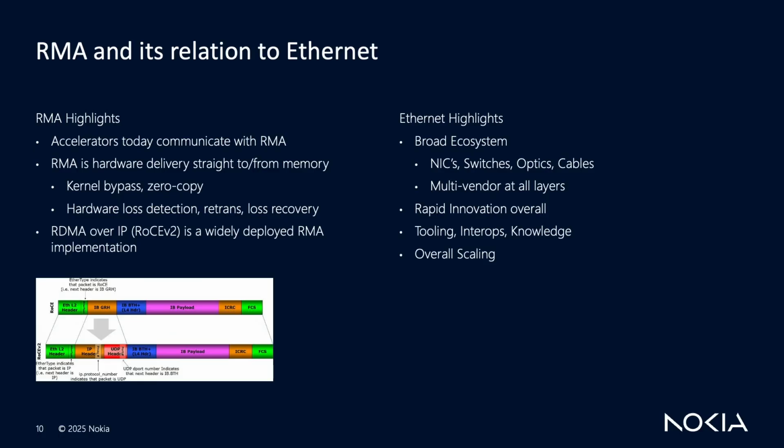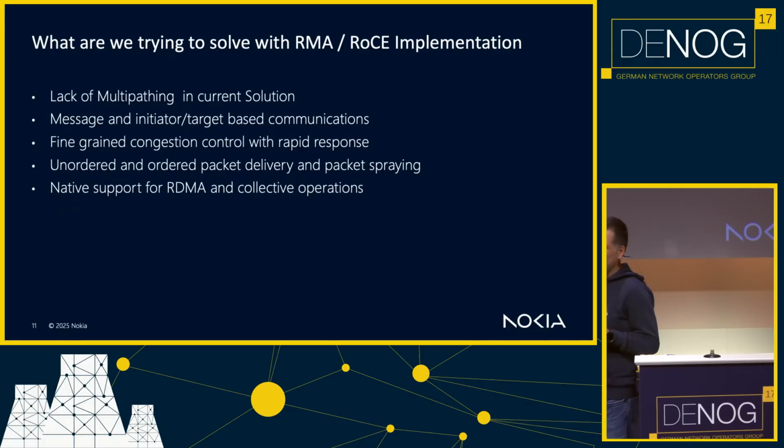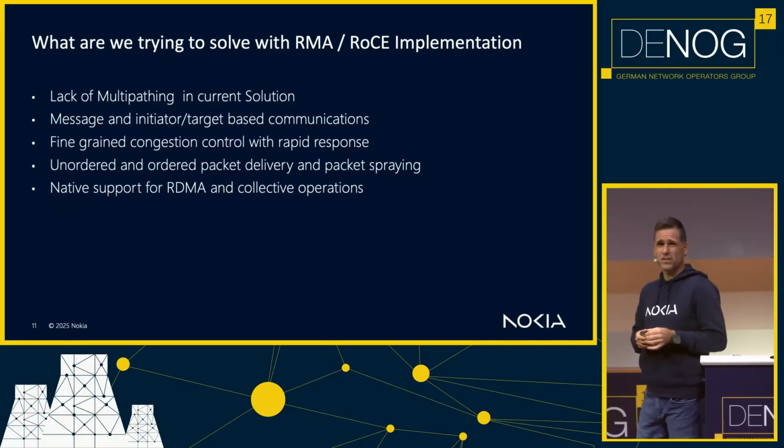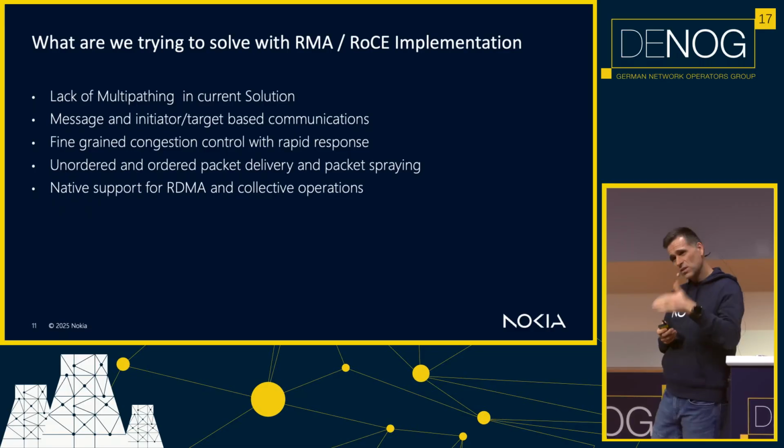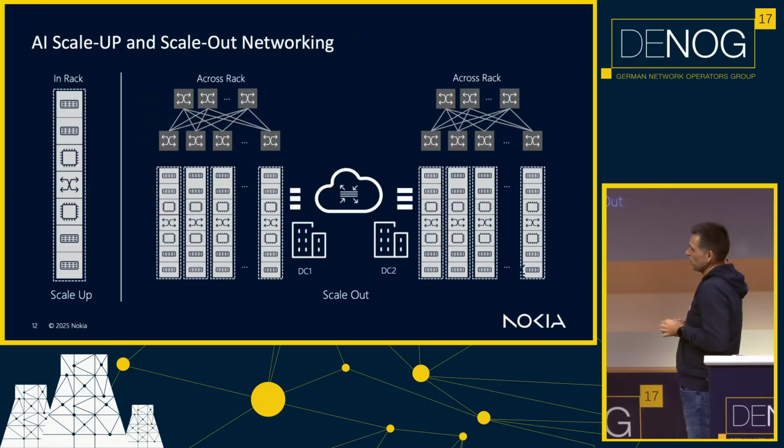In contrast to that, you have the Ethernet ecosystem. So everything is almost there, right? You have your tooling, you have your operational experience, and you know what you do. But nevertheless, there are some things where the current implementation of RDMA lacks. You don't really have the possibility of multipathing in the system, so it's a very concrete path everybody needs to follow. And you cannot really deliver unordered packets. Everything needs to be either in the right order or you need to buffer it, and that's very hard to do. I will skip that one.